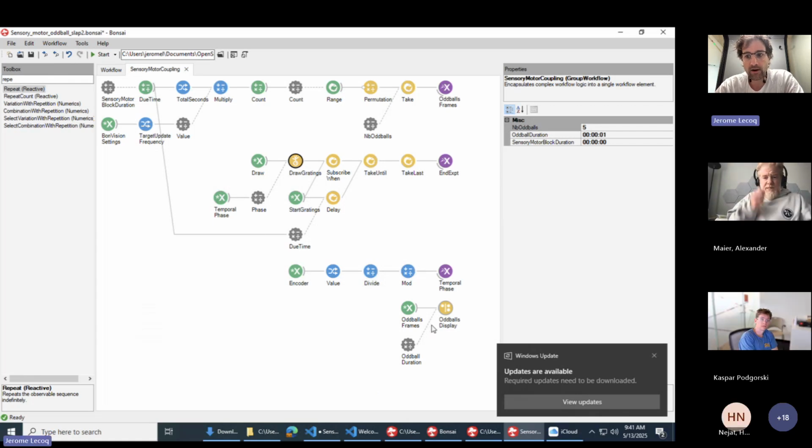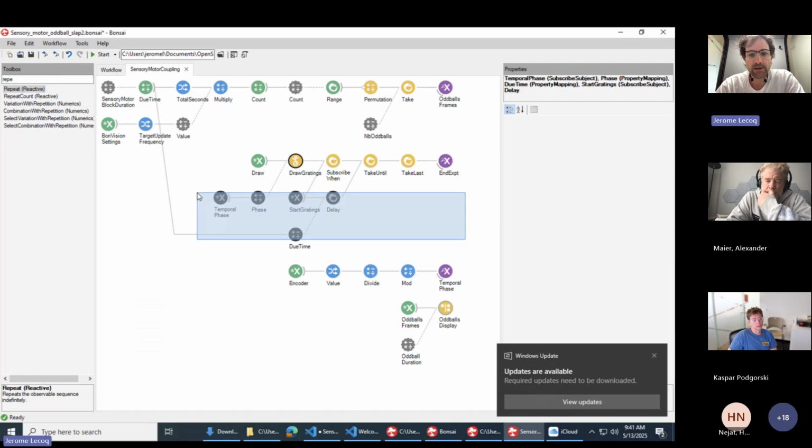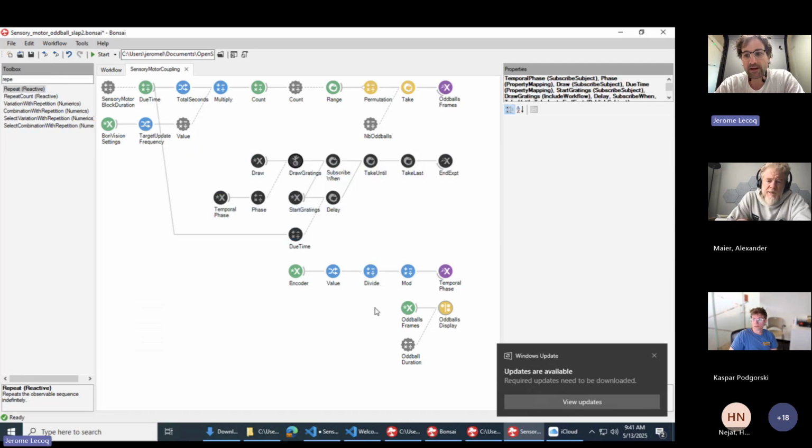The way oddballs are implemented currently is that I keep this system running, and then I display another grating on top of the grating on the screen. And so this object here is essentially randomly at any moment in the experiment displaying a second visual object on top of the grating that is coupled.